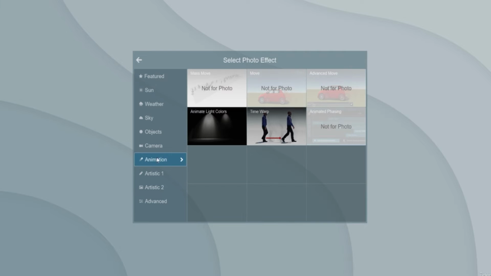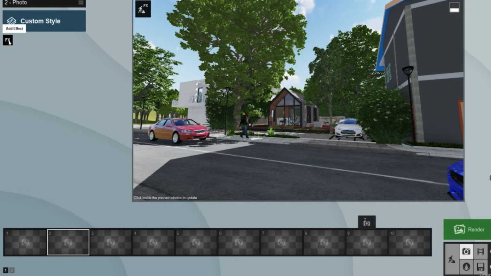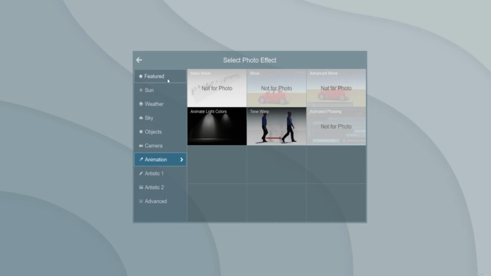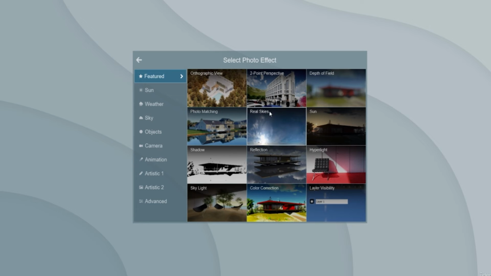I will explain the animation things in another video, because it's sort of complex, not so hard, but you can understand it very well when I teach you. For now I will apply some settings that are my personal preference, and I will tell you how the settings can be changed.